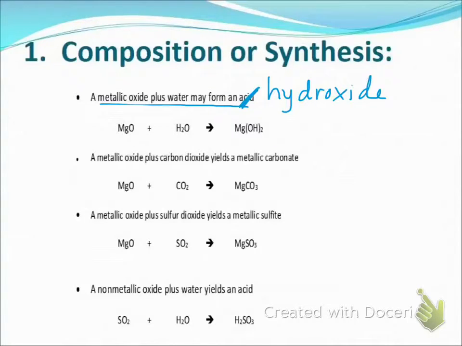The biggest hurdle of this unit is people will look at two things reacting together and they just stare at it and they're like, I don't know what to do with this. I'm like, I have given you a whole list of papers saying what things will do with it. For instance, if it is a non-metallic oxide, it tells you non-metallic oxide, make an acid out of it. If I give you a metallic oxide plus sulfur dioxide, we'll go look it up and see what it says. Usually I will tell you, or it tells you what it will be. Okay? So let's do a couple of examples in your notes.